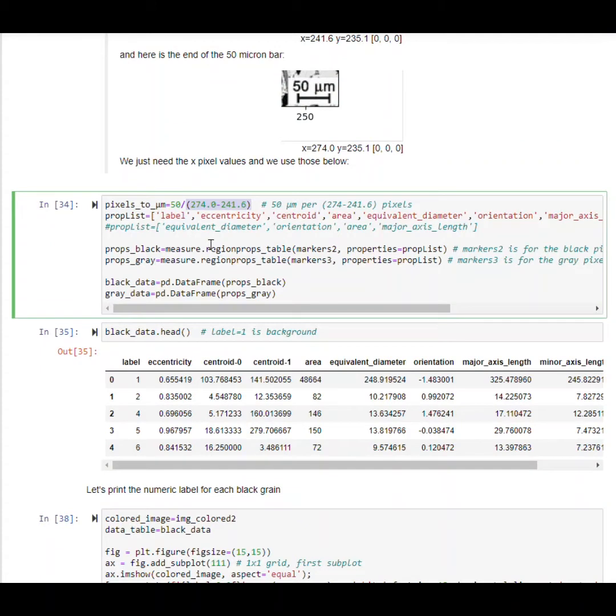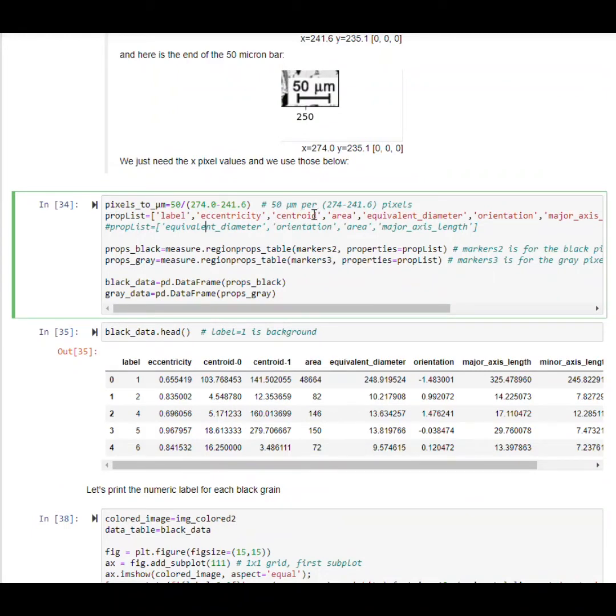And the next thing we're going to do is find, on our marker list, using this region props table, which you used last time as well, a variety of properties related to the marked particles. In this case, I've got the label that was applied to them, the eccentricity, so how spherical or ellipsoid it is, and the centroid.